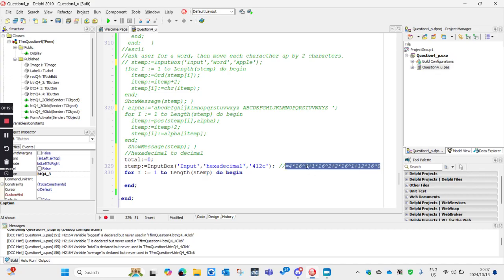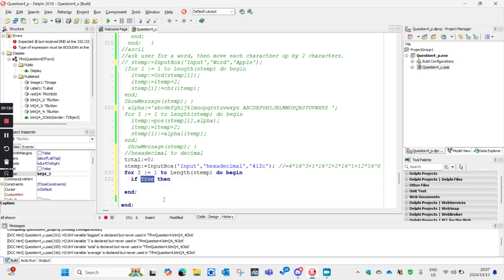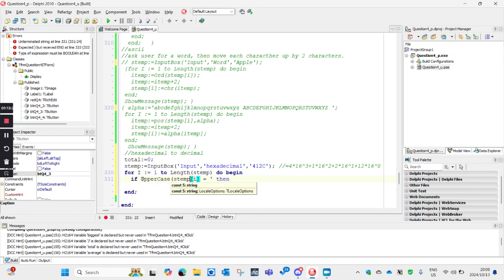They'll most probably give you an example like this also, just to remind you this is how it works. But what we need is each character separate and the integer value of it. So we'll need to loop through it. Then we'll need to go if. Now you'll have a lot of if statements actually. So if your stemp at position I is equal to an A. This will most probably be capital letters though, but you can even say uppercase of stemp at position I.